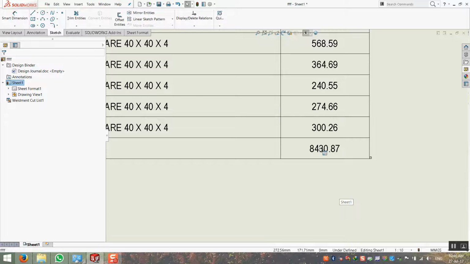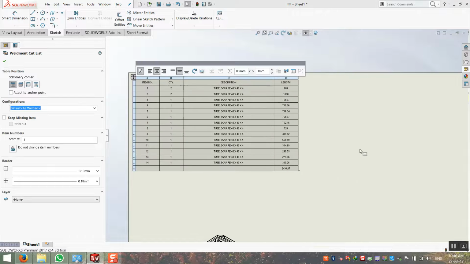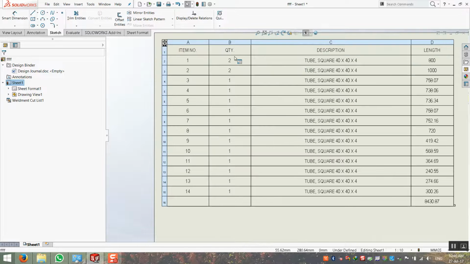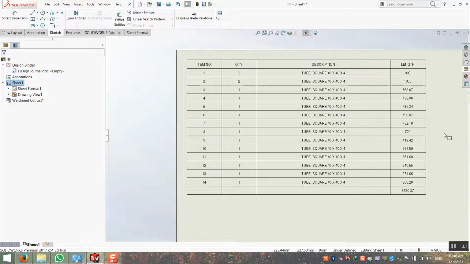Yeah, this is the quantity of items. You can make it if you need to. If you need summation, you can. But this is to know exactly how many meters I need for this section. Because you need to make a quotation for the client. You need to know the cost.